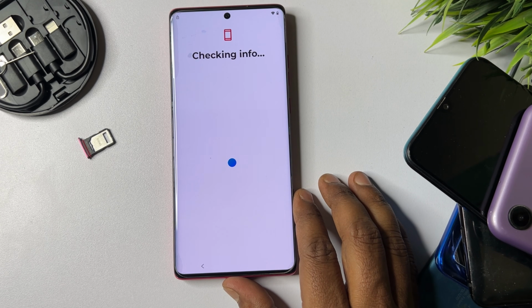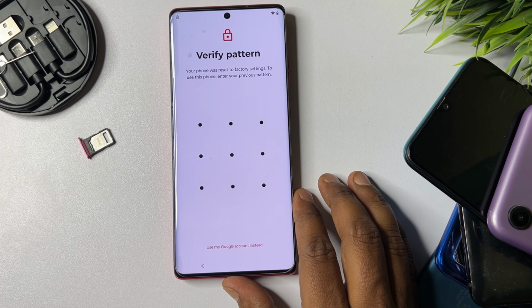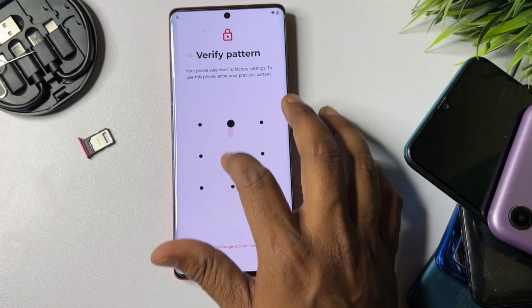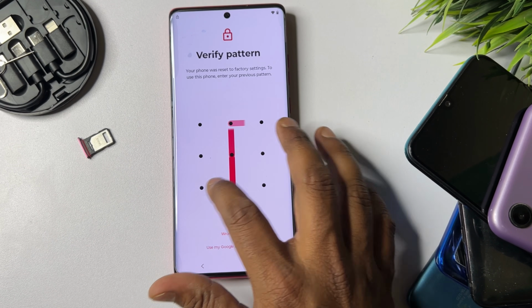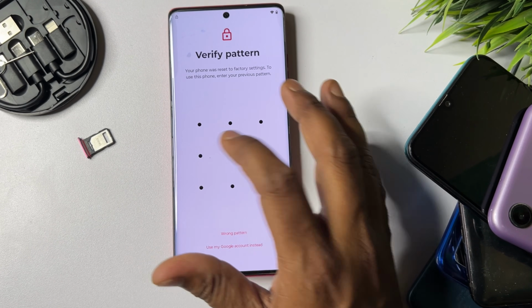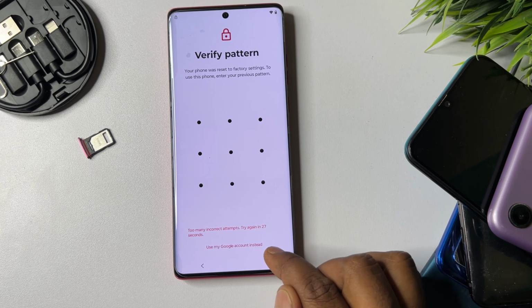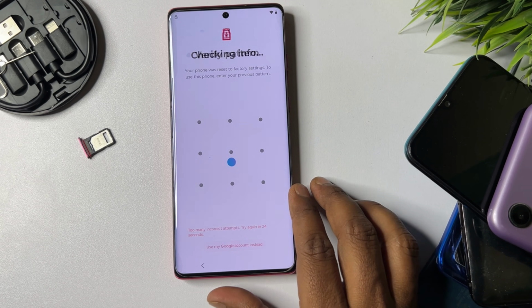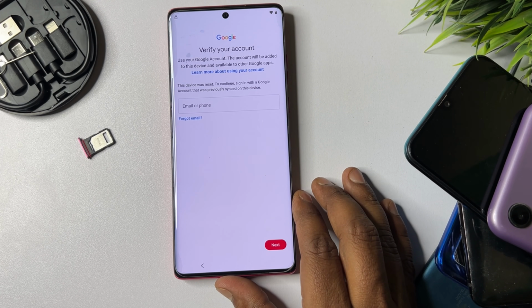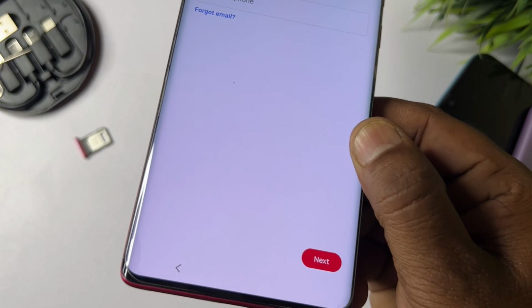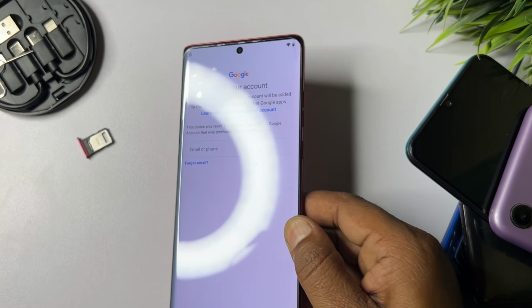Don't try to skip this video at any moment, otherwise you won't be able to learn how to unlock your smartphone. After that, your phone will ask you to enter your pin, pattern or password lock, but you forgot this, so try a random password 5 times. Okay, and after that you can see here the timer has started, so click use my Google account instead. But you can see here there is no escape message in this page.